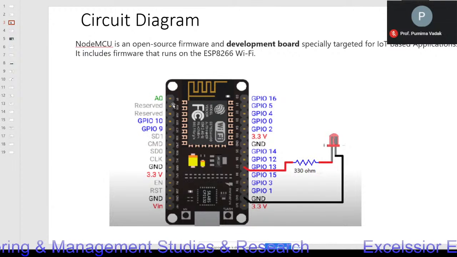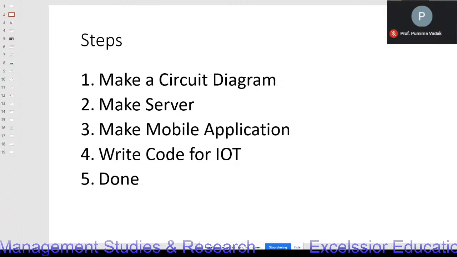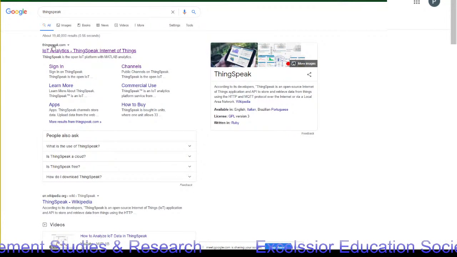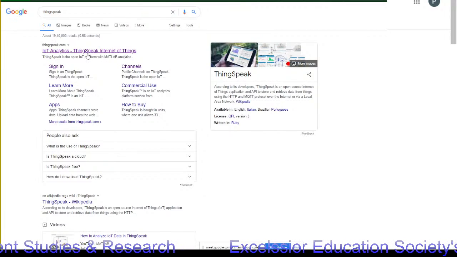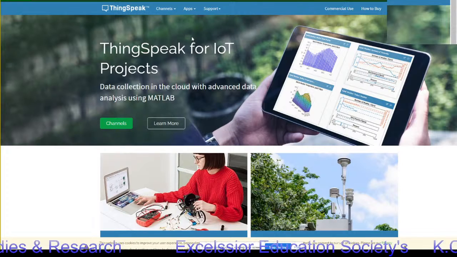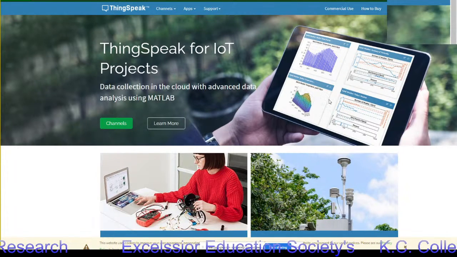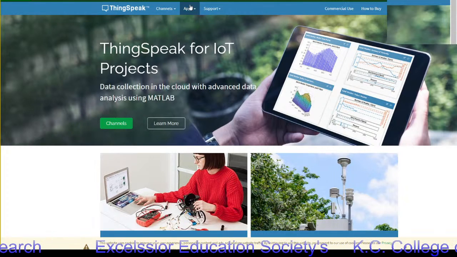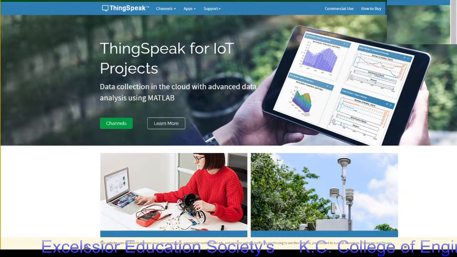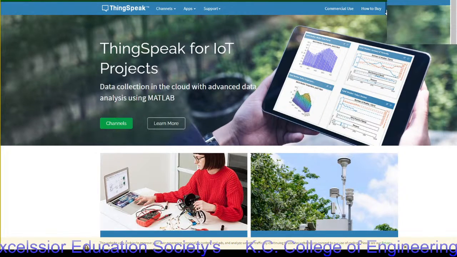So now we will create our own server. Okay, let me show you. For that you have to visit thingspeak.com. ThingSpeak will provide you a cloud that you can connect your circuit and application to freely. And if you have a student account, you can create it for your project. Once you visit thingspeak.com, you have to sign in, like it's easy signing in to any website like Gmail. I have already created my account, that's why.